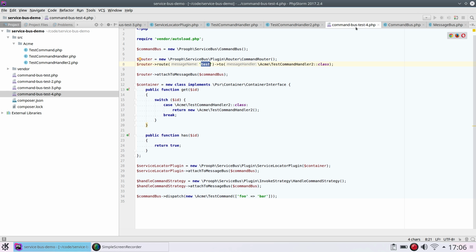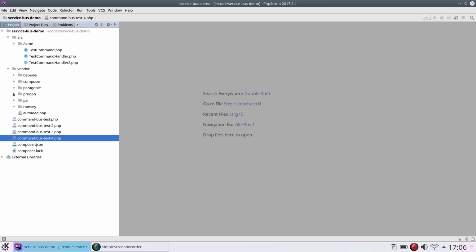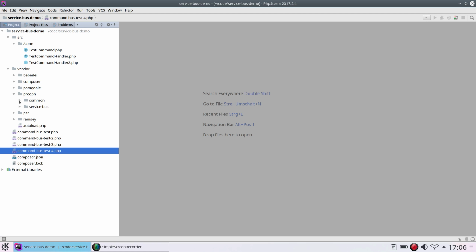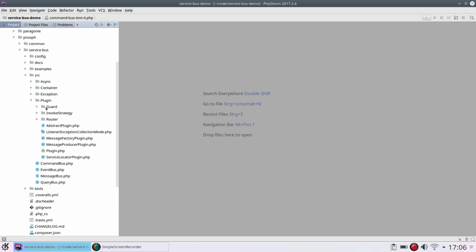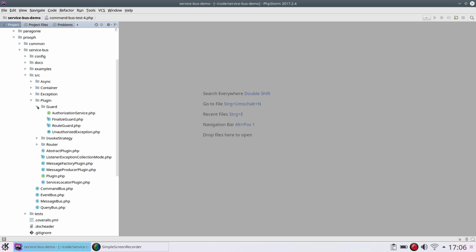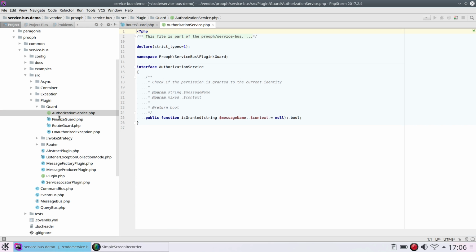When we have the plugins open, let's open it real quick again. Let's see if I missed something that's perhaps interesting. Yeah, we have guards. But I don't think we have an authorization service available.